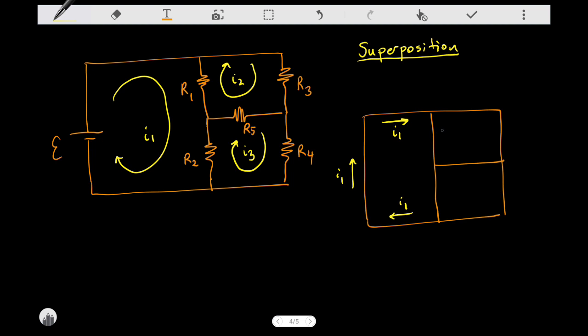On this branch here, there is a current I1 flowing downward, and a current flowing upward, which is I2. I need to superpose them. But the current flowing upward is I2, so therefore the downward should be minus I2. So I just superpose these two currents. So that's basically I1 minus I2. Okay, so the current in that branch would be in the downward direction, I1 minus I2. I'm just superposing these two currents.